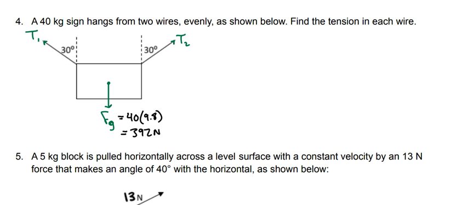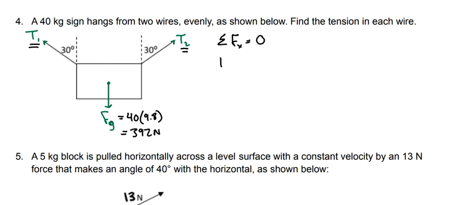Well, first thing I'm going to do is I'm going to look to the x direction to see what I can figure out about tension 1 and tension 2. You may suspect correctly that these have the same tension. But if we didn't know that for sure, if we want to prove that, we can sum up all the forces in the x direction, and what should they be equal to? Hopefully you would say 0, because it's not accelerating to the left and the right.